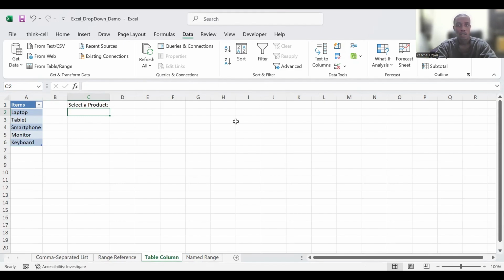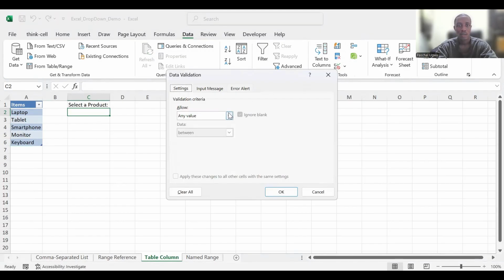So what I will now do is come under this data, select data validation. Under data validation, I will come down to list, select list. Then here where I have source, that's where I now enter my formula. As I told you, we are going to be using the INDIRECT function.